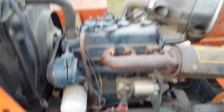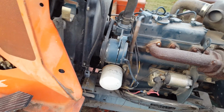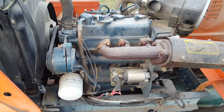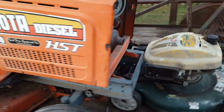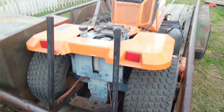Anyway, it's got a radiator. It looks like it's been sitting a while, but this is going to be a winter project I'm going to try to work on and get going. If not, if I can get the motor going and the hydraulics don't work, this motor will actually go in a golf cart. But we'll just have to wait and see. It doesn't have the grip, so you know, there's a few things that are just kind of missing, things that are loose. There's some wires hanging down, so I don't know a whole lot about it, but it'll be another little winter project.